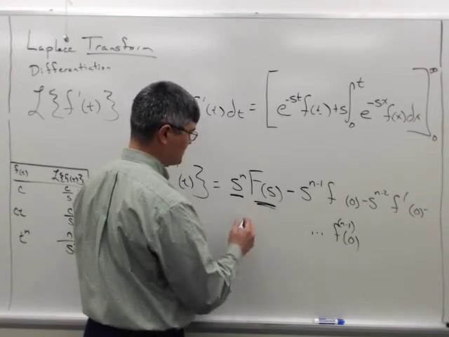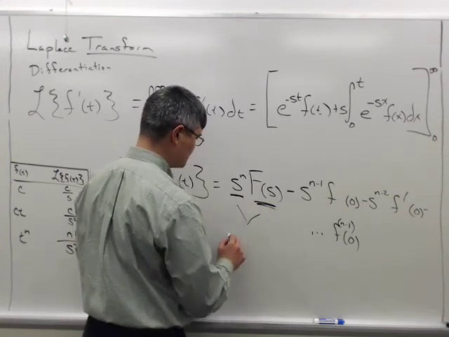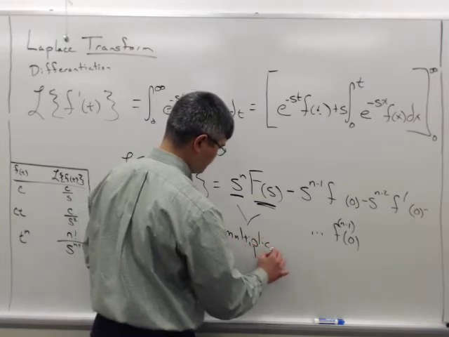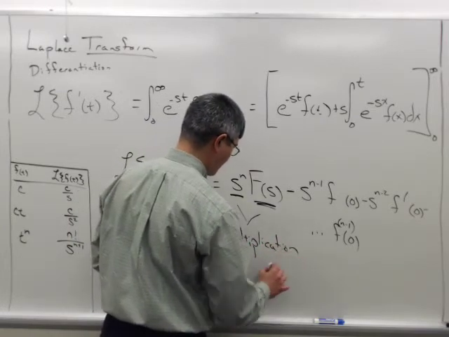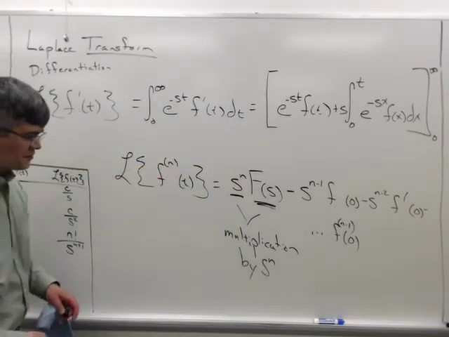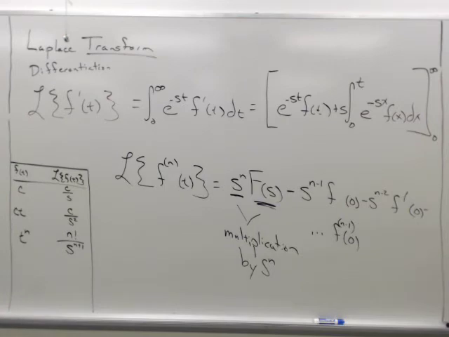The big thing to remember is that this is the multiplication by s to the n. So your nth order differentiation is replaced by multiplication by s to the n, and its analog, integration, is division by s. This is the basis for doing algebra instead of differentiation and integration.